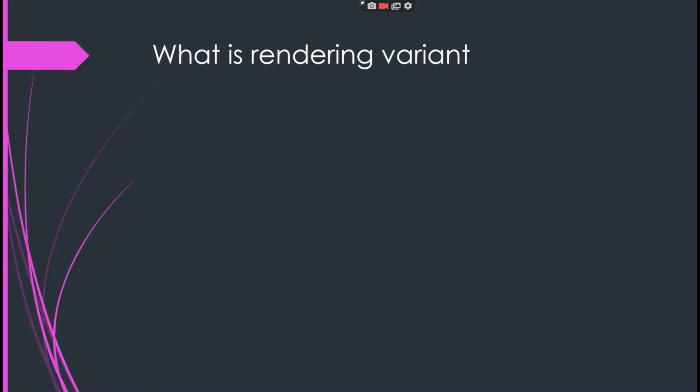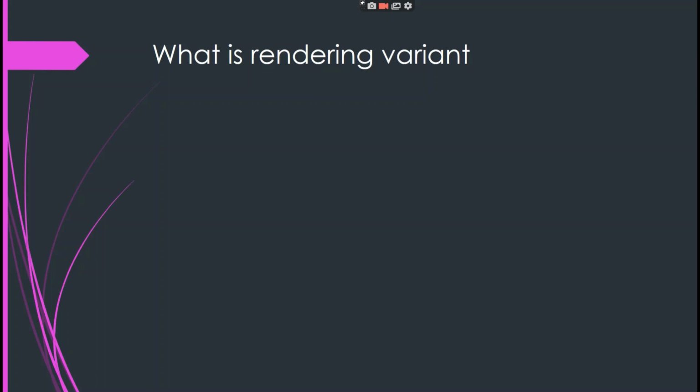In SXA there are predefined components already given, so you no need to create a component. It's already given, so no need to write custom code like platform code. All the existing components are available. You can duplicate that code or you can create a rendering variant with rendering fields, tags, HTML, and based on that you can add a rendering variant to the existing rendering.